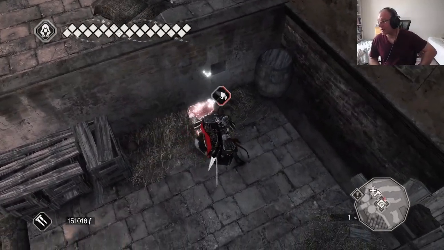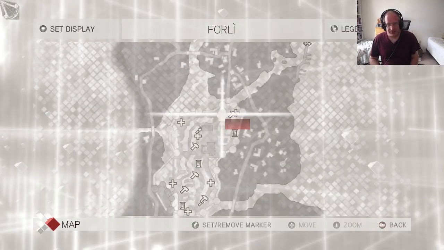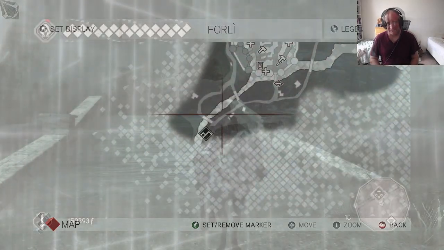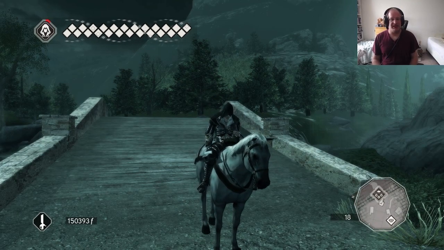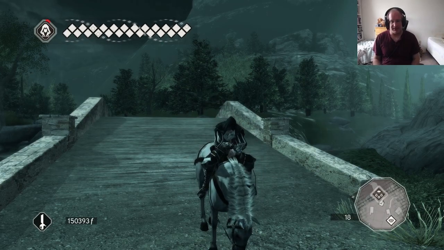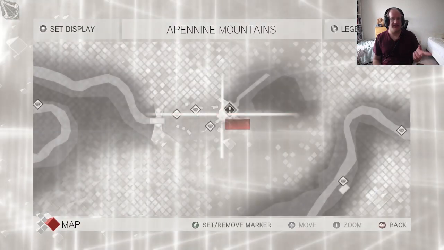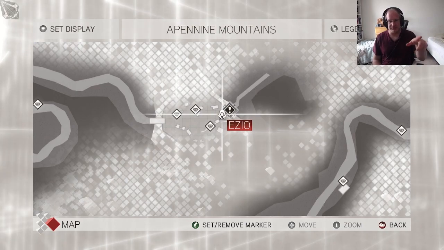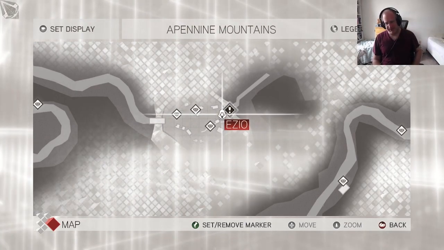Okay. So, after the weirdness with the treasure maps, these are all the treasures within Forli and outskirts. So, I was in Forli, and I'm like, I might as well do the mountains as well. So, hello all. As you can see, I'm in Assassin's Creed 2. This is in the section where you're on the carriage with Da Vinci and you run through the streets and people are attacking you and you sort of buck them off the carriage.